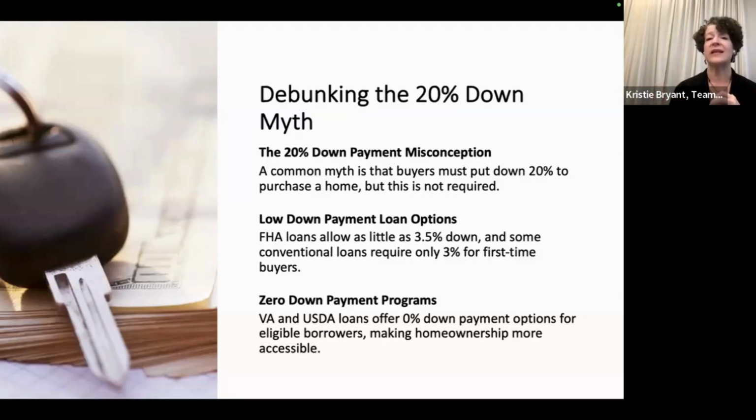We have a lot of trusted lenders that we recommend, that we've worked with quite a bit. And one of the biggest things that I just love is that when you're working with a lender, it is so straightforward what you need to give them in order to even get the ball rolling. It is 2 months of bank statements, a copy of your driver's license, 30 days of pay stubs, and your last 2 W-2s. That is generally the minimum. It's not a lot in order to get qualified.